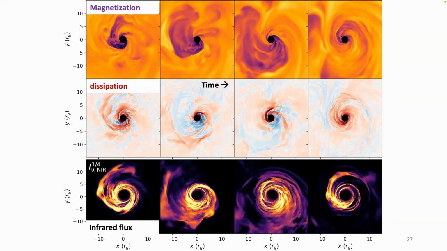In fact, it sort of pushes out in one direction first, and it produces non-axisymmetric, rotating regions that go around and would look like a rotating flaring region. Okay, so this is shown here in magnetization. This is this strongly magnetized region in purple that erupts away from the black hole and forms this big thing that goes around. And the dissipation is shown there: the red is heating, and that thing also goes around. And if you model this as infrared flux, then you see that there's this region that goes around the black hole. It does not look like a point source orbiting in purely gravity, but it does rotate around the black hole at some speed and is at least qualitatively similar to what we see in the flares.